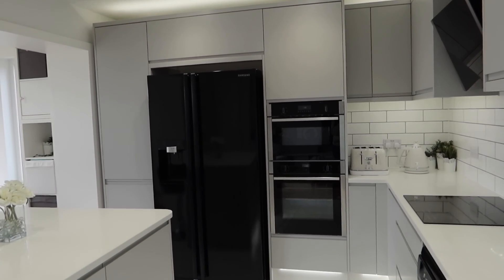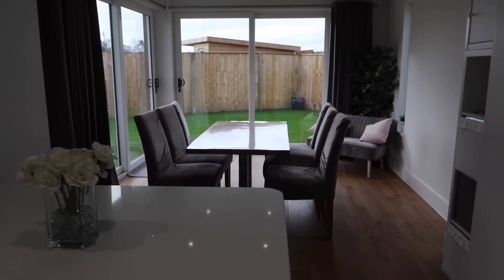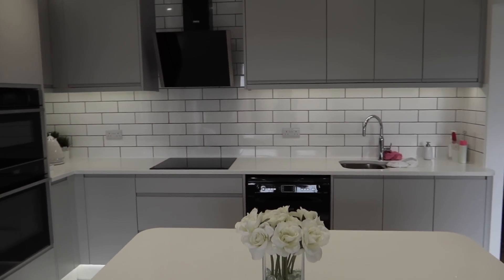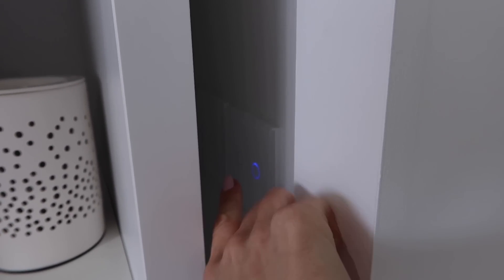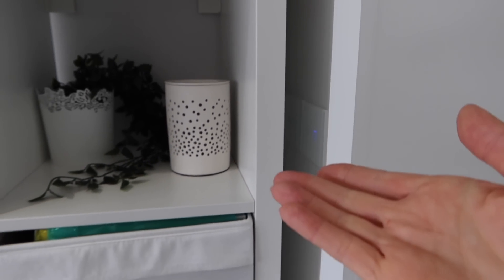Back into our kitchen, which I will admit I'm pretty thrilled with now. We've got these flowers which just came from the old house — sometimes they live there, sometimes there. We have been doing homeschool this morning. We've got the under-cupboard lighting which I'm really pleased with — that's on a switch on the wall and the under-cupboards are run on Alexa. The spots in here are run on one of these smart switches, so you can physically put them on and off but also use Alexa. I'm not going to say the Alexa word now because you're probably already going nuts with the amount of times your device has been going on and off during this video.